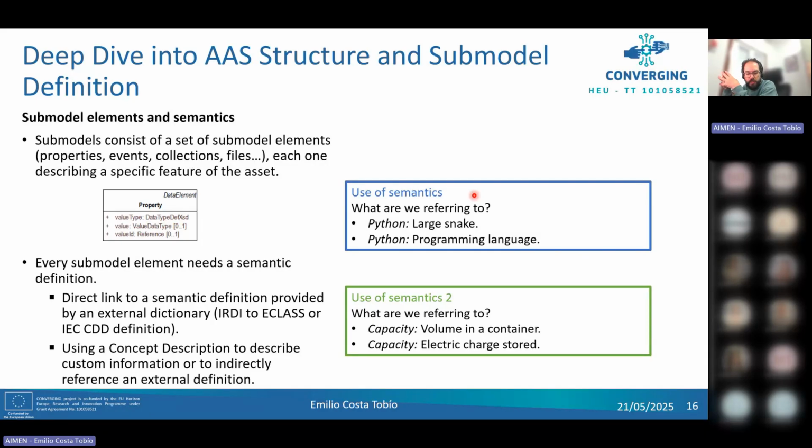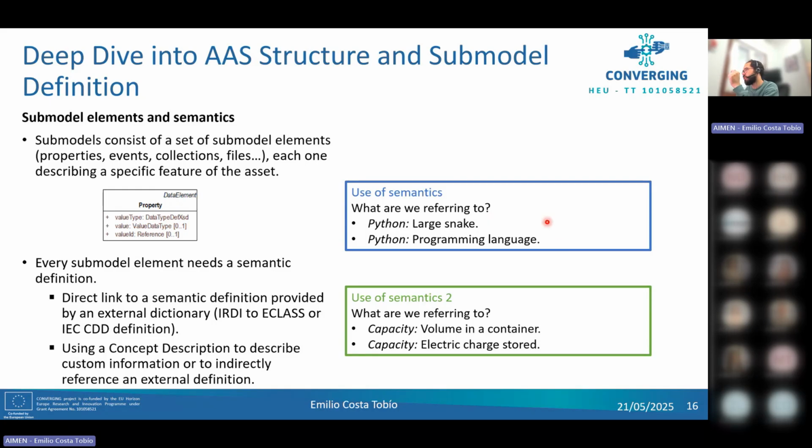If we are modeling an asset administration shell and we have a property that we name Python, we need for someone who is checking this AAS to understand what we are referring to. If we just say Python, it could be the animal if we are in the biology field, but if we are in the computing field, it would probably be the programming language. So we would need to add the semantic information to say that the Python we are referring to is the programming language, for example.